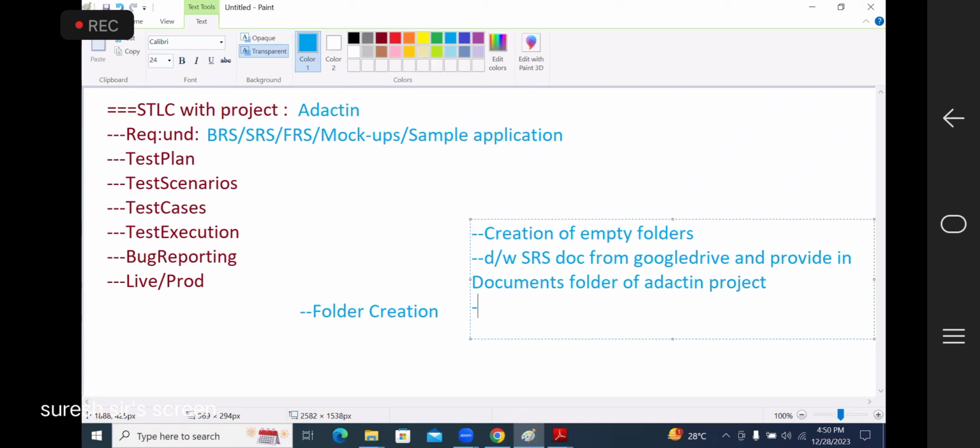After that, you need to refer to the SRS document and understand the requirements. You need to refer to that particular SRS document and understand those requirements here, right?